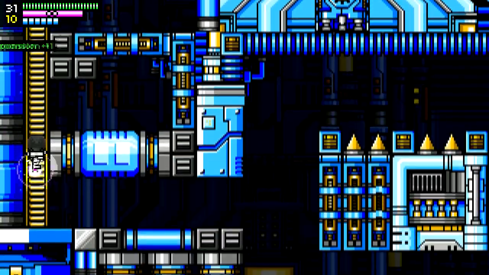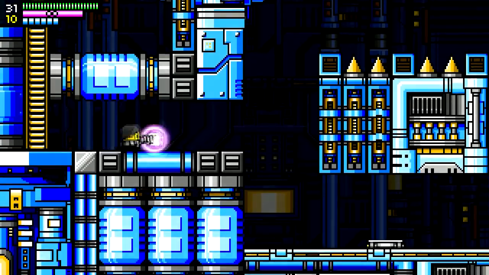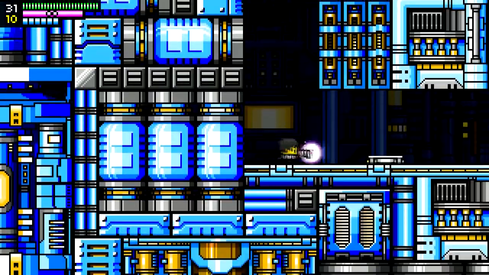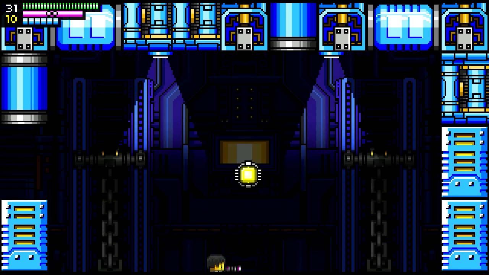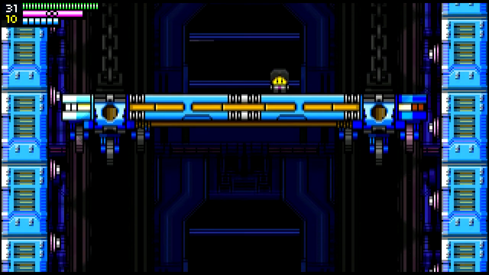Well, GG. Either way, another ammo and health expansion, so I'm 2 steps farther away from dying. That's real nice. And we have our first boss fight. Now, the boss fights in this game are very Mega Man-esque, and I mean very. You'll see what I mean.